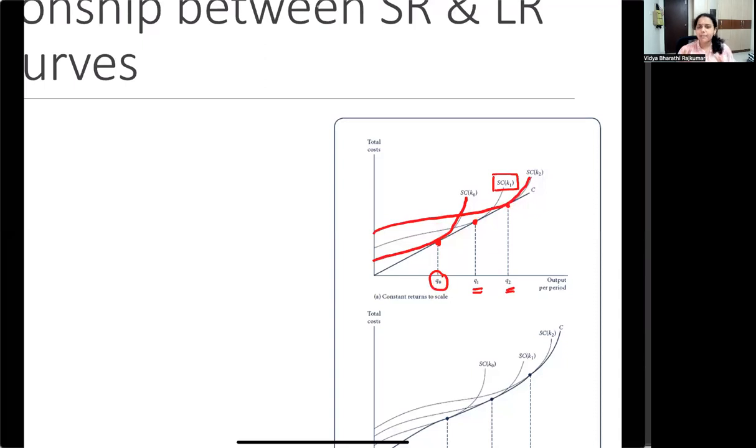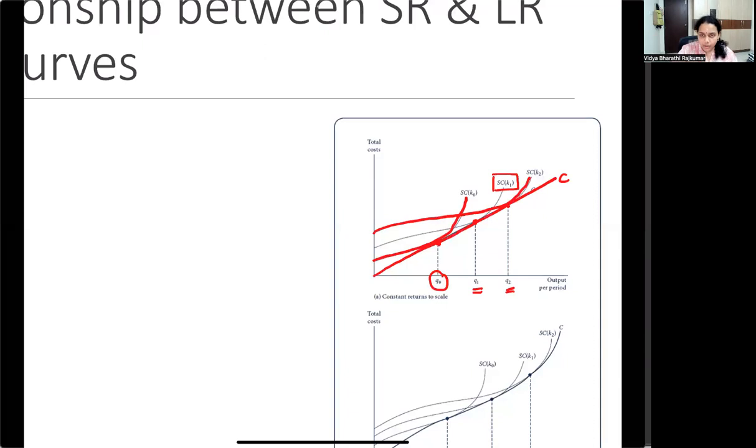So in this manner, once you have identified just the right amount of capital that will work well in that short-run period for a target level of output, if you just join all of those optimal points together, what you get is your long-run cost curve. That is all there is. So your long-run cost curve is essentially something that envelopes optimal points in your short-run cost curves.